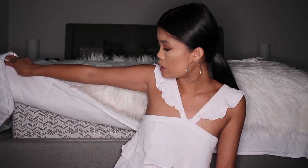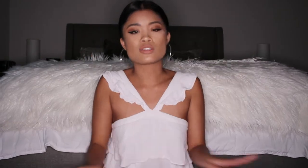My new bed is the last thing on this haul. I literally love this bed so much. I had an Ikea bed that broke within a couple of years, and I ended up sleeping on my mattress on the floor for like a year and a half because I couldn't find the right bed frame at the right price. Then I discovered All Modern and Wayfair. I found the perfect West Elm-looking bed at a non-West Elm price — $300 something dollars. It's a gray platform bed with tufting on the headboard. The quality is amazing, it was so easy to put together, and I built it completely by myself.